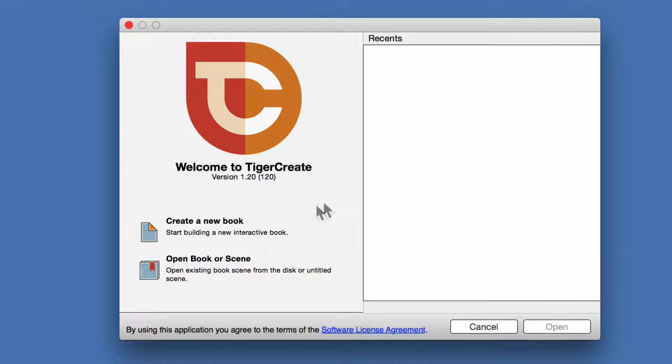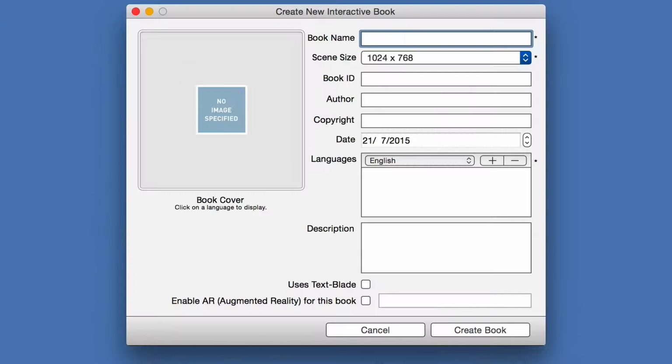Now create a new AR TigerCreate book. First, open TigerCreate and choose New Book. Let's call it AR Tutorial Book. We add one language, English.